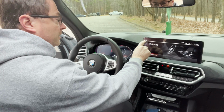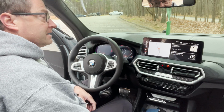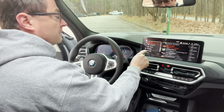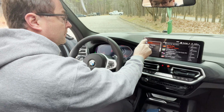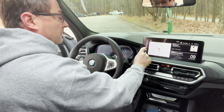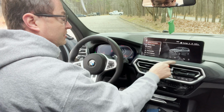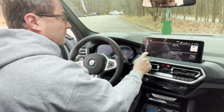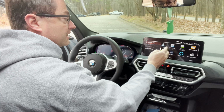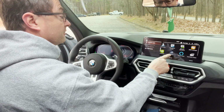And we're gonna look at this right here. And the focus isn't on me, but it's rather on this touch screen. You can control it with a pad down here or just touch screen up here. It has presets for you for media. You can do Apple CarPlay, Android Auto, communications like phone, the navigation screen, different pieces of information about your car, and then different apps. You'll see Apple CarPlay, Android Auto, and then BMW Assist, Service Center, things like that. Amazon Alexa, my BMW. Woo!